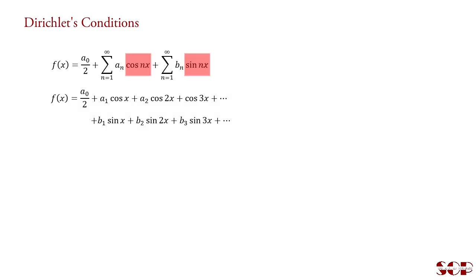Fourier series f(x) equal to, in expanded form it is f(x) equal to, here cos(nx) and sin(nx) are periodic functions with period 2π. Therefore, f(x) is also a periodic function with period 2π.